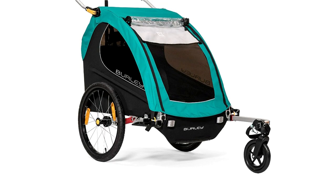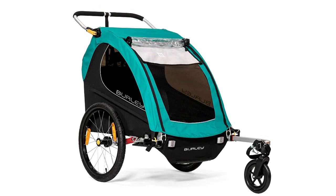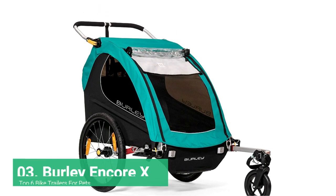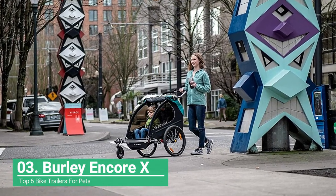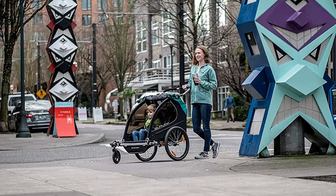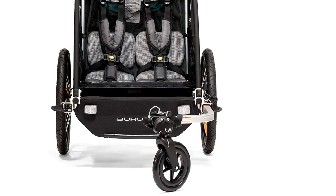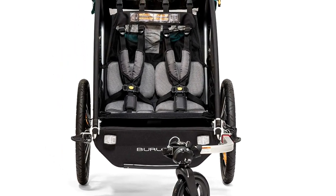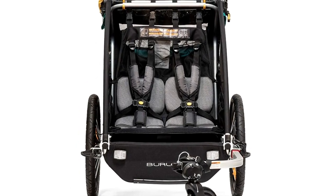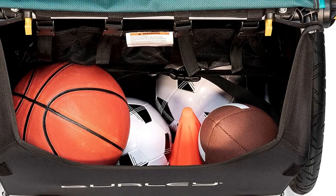For those who want a top-of-the-line premium bike trailer with all the bells and whistles, the standout choice has to be the Burley Encore X Bike Trailer. This lightweight and sporty choice is perfect for families on the go. It's not just a bike trailer, but can also be converted to a three-wheel jogging stroller, a four-wheel push-behind stroller, a ski attachment, and an off-road stroller for maximum versatility. The seat pads, five-point harness, and shoulder pads feel high-quality and comfortable.